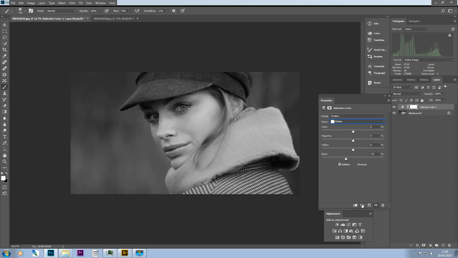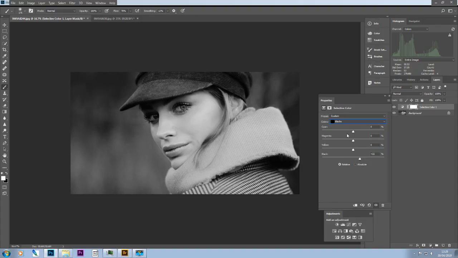And if I toggle that off again, then once again, I think you can see, similarly with the work we did on the color image, that we can get more impact from the image by using selective color to just pick out different tonal ranges in the image and move them around.